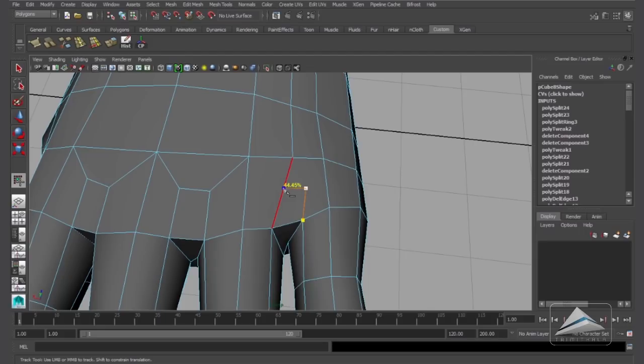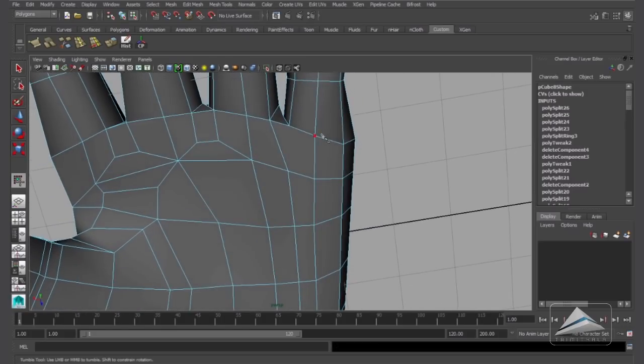So I'm just splitting this and making a quad, small quad in this area, and connecting this with this loop. That's fine. And here I am connecting these two vertices. Same thing I am going to do over here. So this is very simple. I am creating a small quad and connecting this with this loop, and again connecting these two vertices.